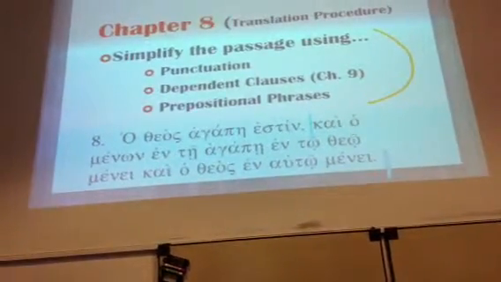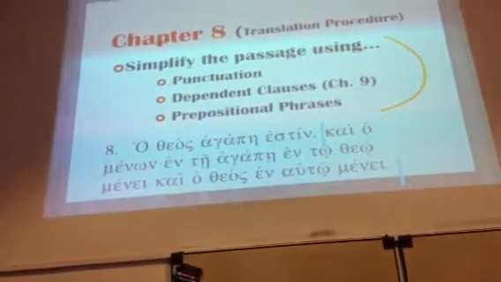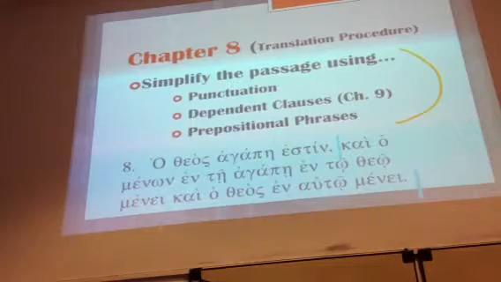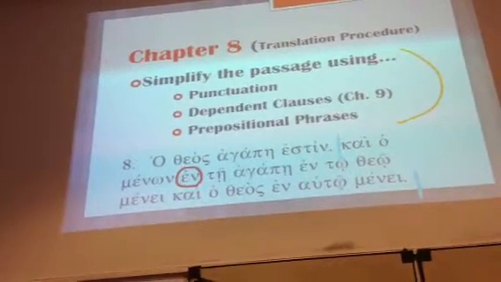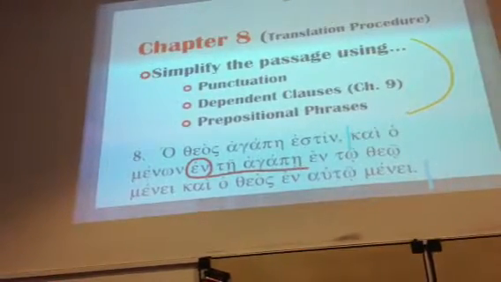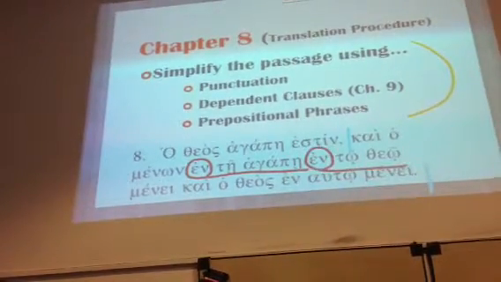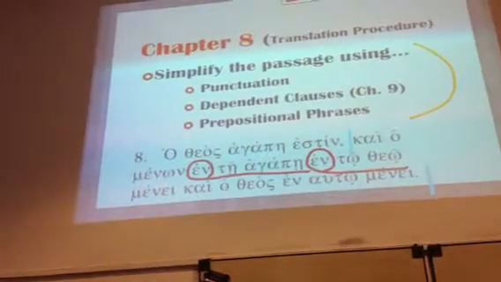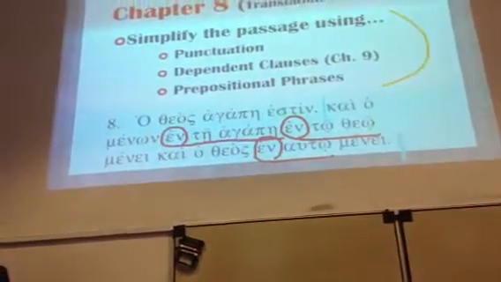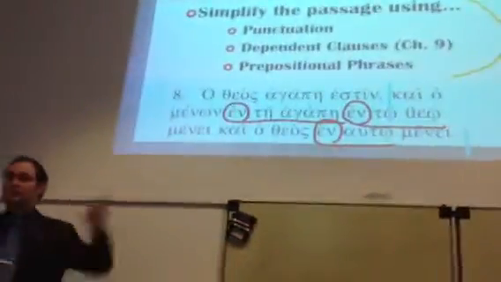Then the next thing I'm looking for is prepositional phrases. What you want to do is go through and find the prepositions, and you know those because you've learned them as vocab. So ἐν is the preposition, so I circle it and then I underline what follows it, because I know ἐν goes with the dative. Everything that's in the dative following that ἐν, I underline, because that's one phrase. Then here's another ἐν, and everything in the dative that follows it is another phrase. Then here's another ἐν, and everything that follows it that's in the dative is a phrase. Are there any other prepositions? No. Does that make sense?